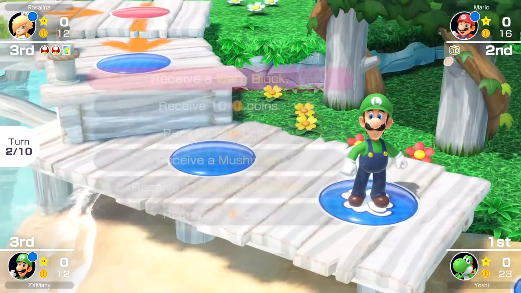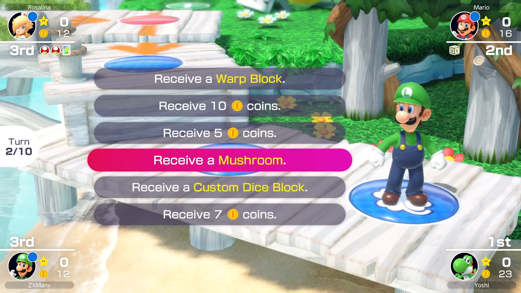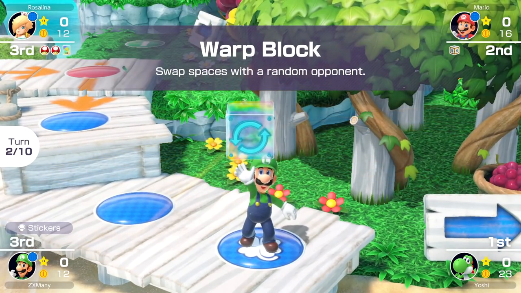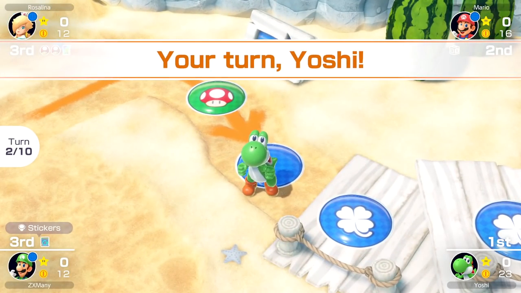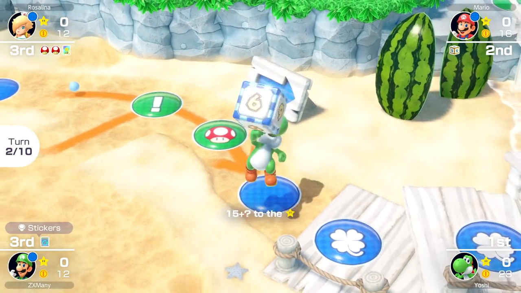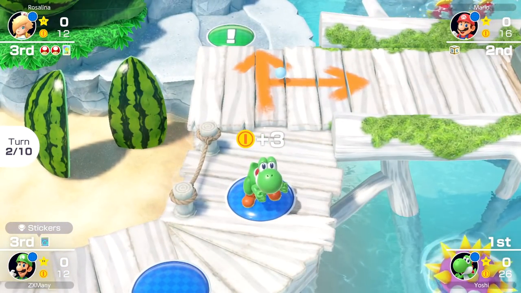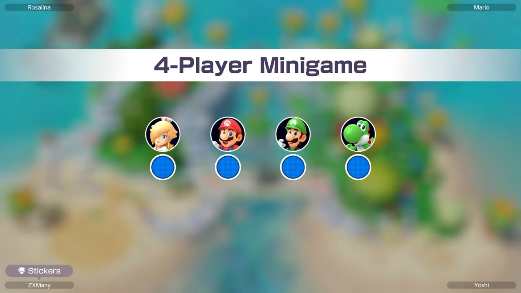Okay. Hopefully we get coins, so that way we don't have to rely on coins from minigames. 10 coins would be perfect. Let's see. Warp block! Oh no! Oh no, and I think next turn, since we can't use our joystick, I think we are going to be forced to use the warp block. That's so silly. Hey, Yoshi lies there. Oh man, we had a chance to get the star. If only we didn't get the warp block.